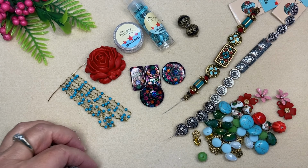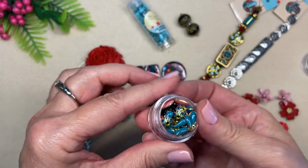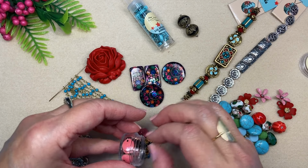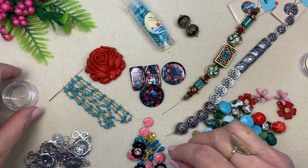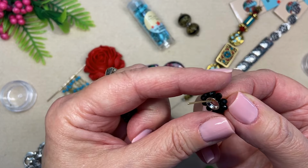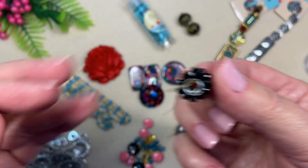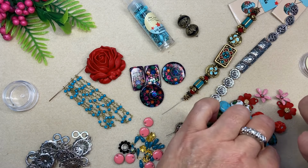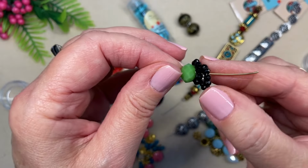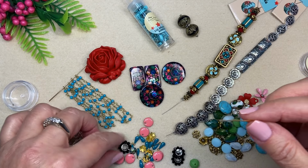And then up next is the Jimi Hendrix specialty bead mix. That's this little guy. I didn't open this one yet, but look at how inviting it is. Let me just put it out here on the mat and see what's in here. Oh, I see some beautiful black, large hole crystal beads. Oh, look at these. Oh, wow. These are so beautiful. The little crystals are sewn around this silver disc, so you have a really large hole spacer. Let me grab this crystal and look how great the crystals fit inside that. Let me turn it sideways so you can see. Look at that. These are so cool. It's like a little black crystal gear.